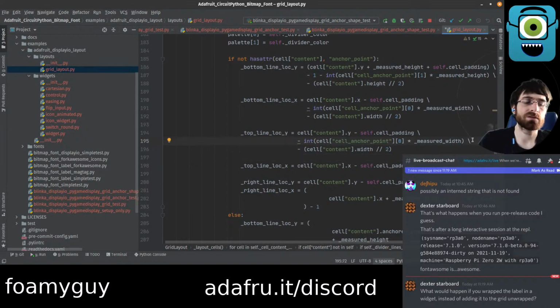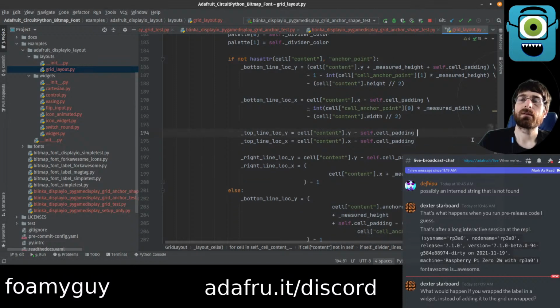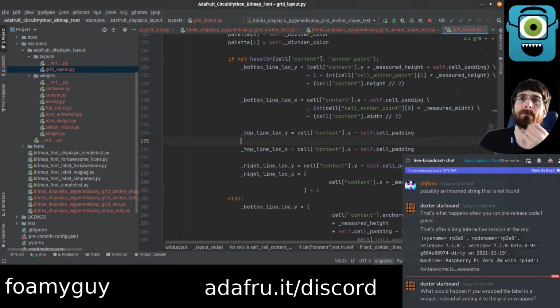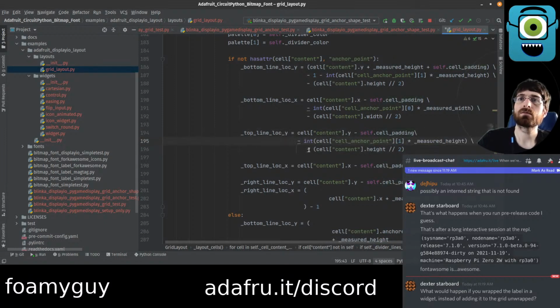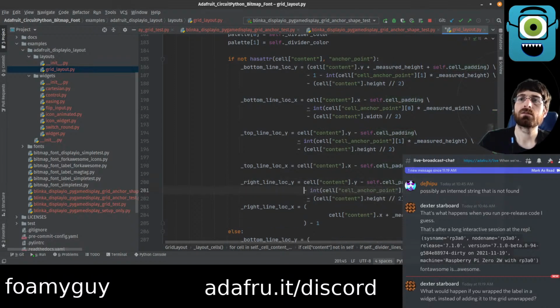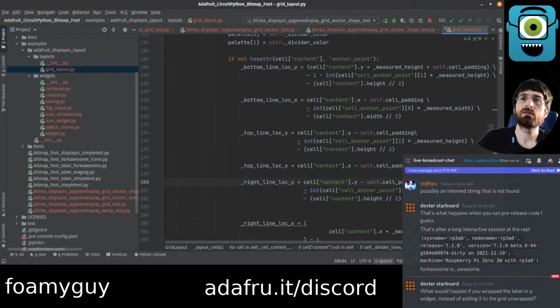That's width. There we go. This one is Y also. Now the X's.